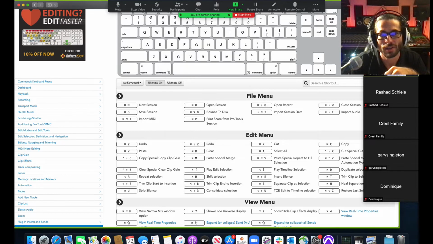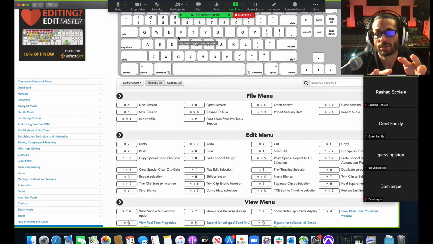Yep. If you're getting into the hotkeys and high-speed editing, nothing's going to be faster than Pro Tools. If you're a mouse clicker, they can all kind of be similar. But if you're wanting the utmost efficiency, you're definitely going to have the ability to speed up with Pro Tools in a lot of situations. And a lot of this class is going to be about that.